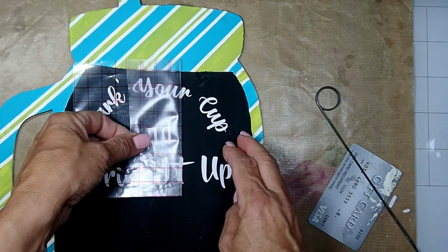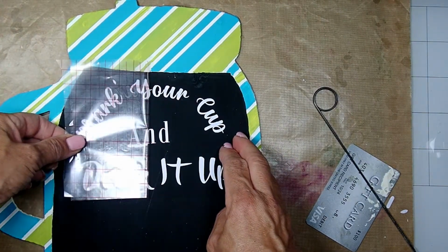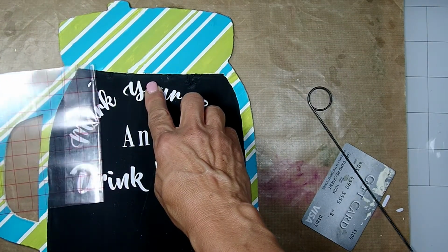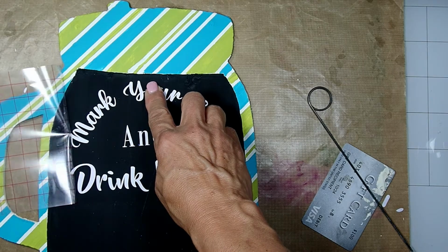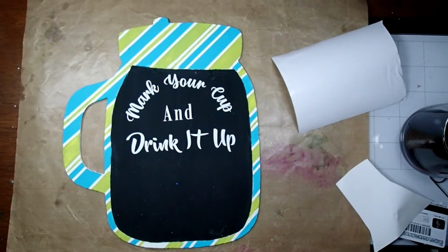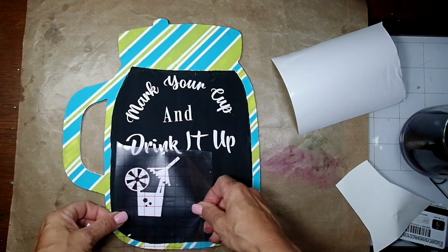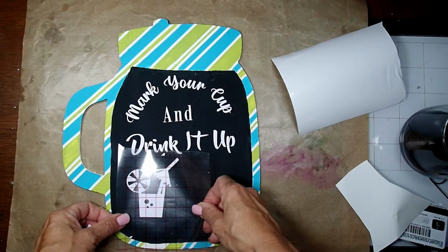But meanwhile, I'm just transferring the letters. It is so fun. It's so satisfying to pull off that transfer tape. And with that, I also cut out a little cup, so the little cup with the umbrella goes on the bottom of it as well.